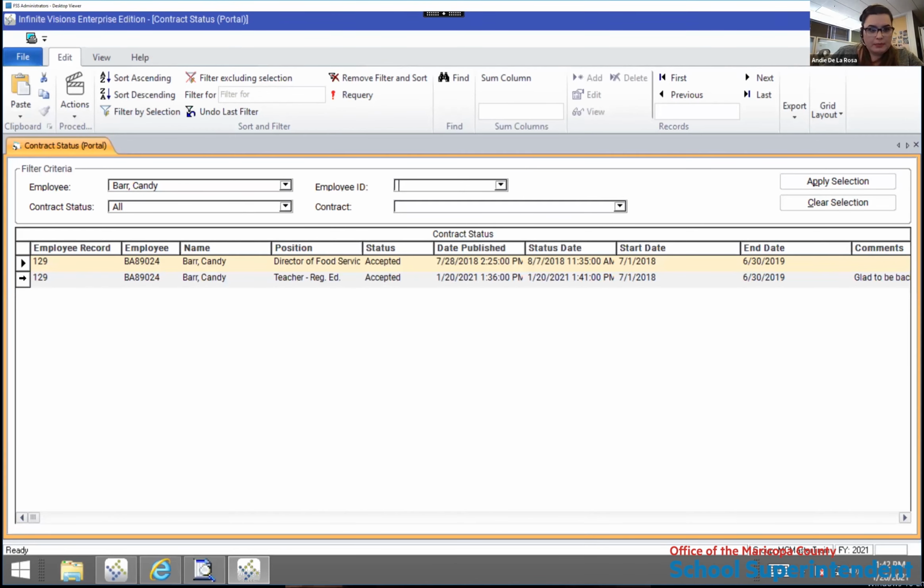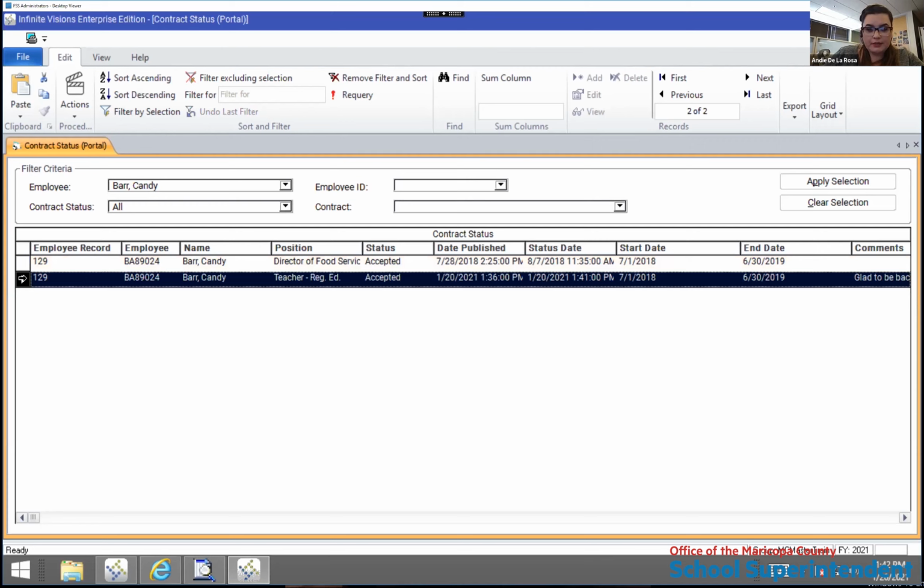I see she accepted the most recent contract. Candy Bar, we pick on her, so you'll see her in different areas of the system. So now I want to view when she accepted, what time. You can pull that up here in your columns.